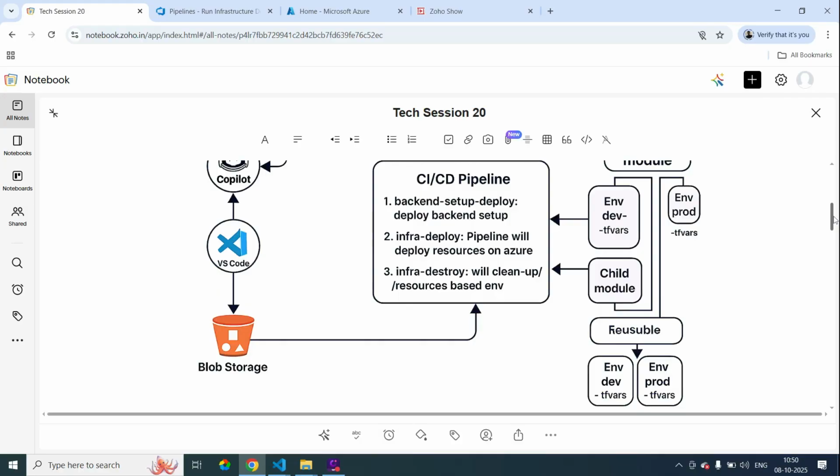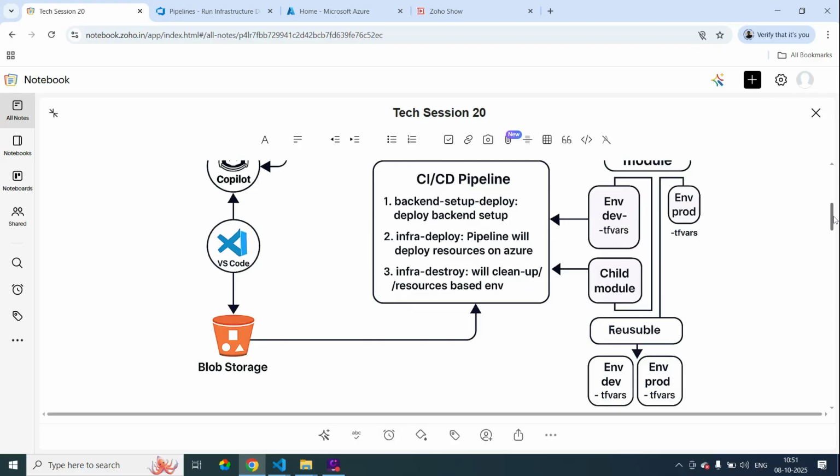Dev will be separate and prod would be separate. Okay, some other scenario is here. Storage also you can use per environment specific, like for dev you need to use separate storage, and similarly for production. But for cost saving purposes, you can also use a common storage account as a backend, either in a specific subscription taken care of by the security or infrastructure team, so they are managing. Yes, of course you can use this storage in a central subscription.